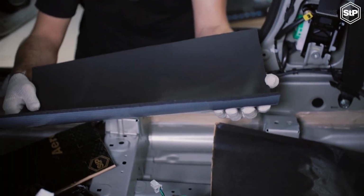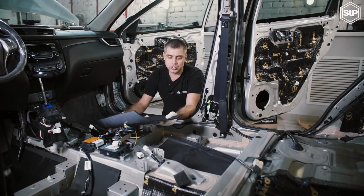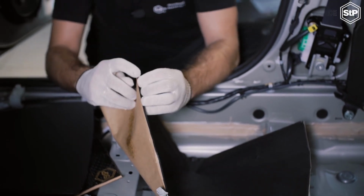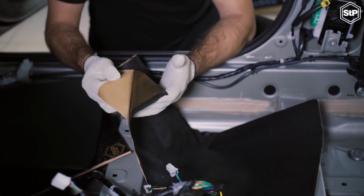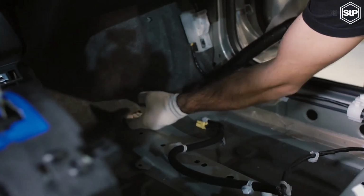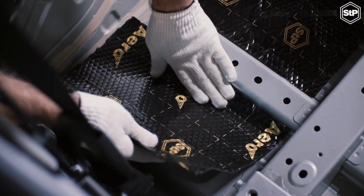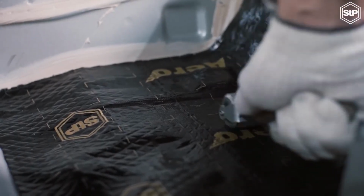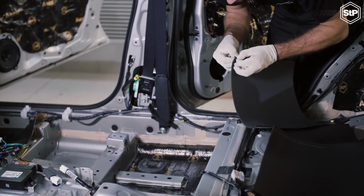The second layer is STP Aeroflex 6 mm. It's foam rubber with an adhesive base. This sound-absorbing material also serves as a heat insulator. The third layer is the sound insulator STP Noise Block 2 mm. It mustn't be applied to the internal material directly. It can be used only as the third layer. We apply the second layer.